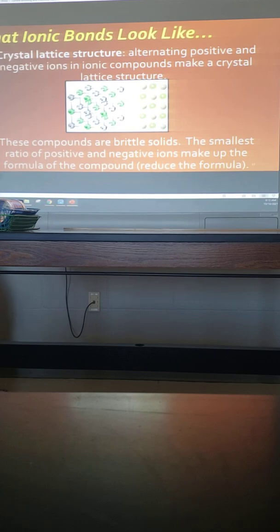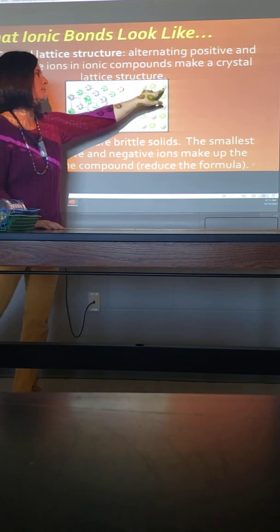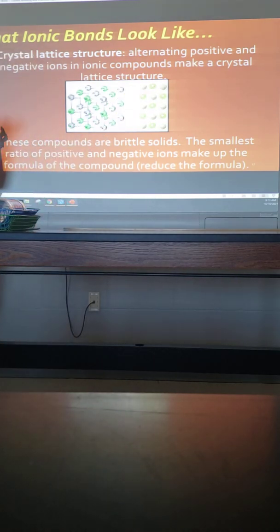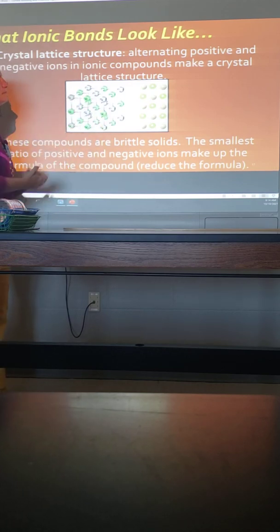So it's going to form something called a crystal lattice structure. All it means is it looks like these little squares in between them. Minus, plus, minus, plus, minus, plus. And it forms this nice, structured, very cube-like structure. Think of a grain of salt. You can roll one single grain of salt around. That's like a big version. It's a bunch of chlorines and a bunch of sodiums put together. But if we broke it down and got it really small, at the smallest molecular level, that's what it would look like. It'd be making these little cubes.